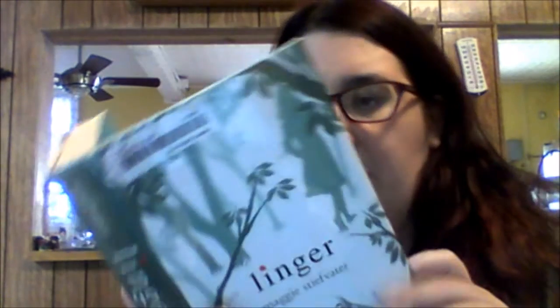But it looks really interesting, and I'm excited to grab it. And then when we went upstairs to look at the movies, I picked up two second books in a series. So last month, if you remember, I read Shiver and Dorothy Must Die. And they had Linger by Maggie Stiefvater, which is the second in The Wolves of whatever place series.